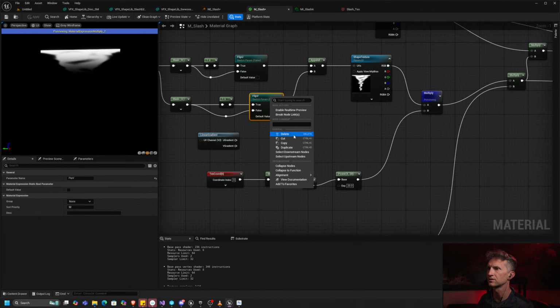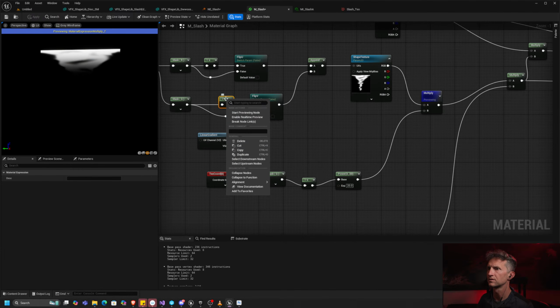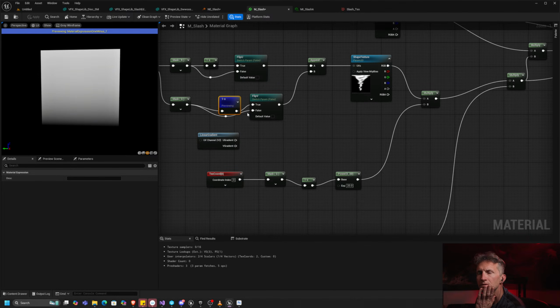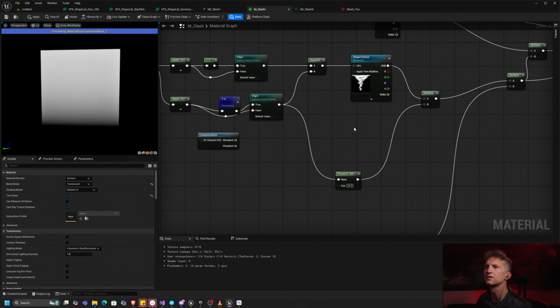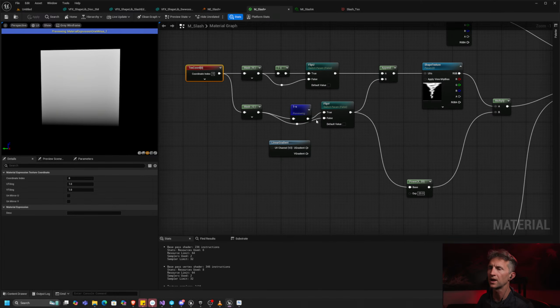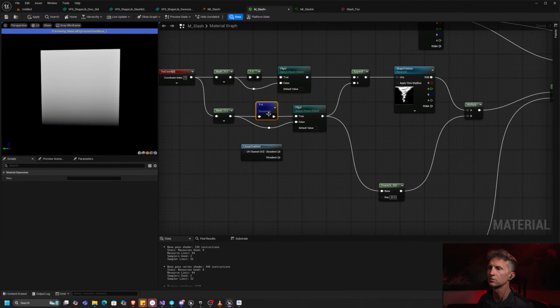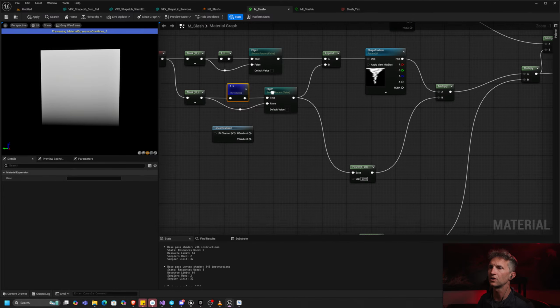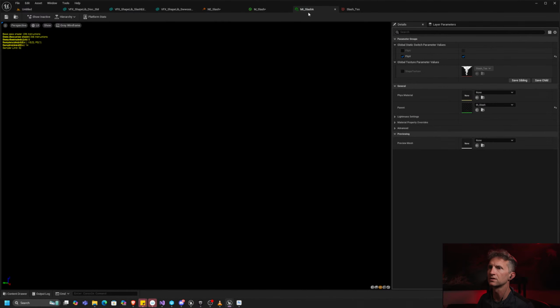Hold on, I want to see what this is. Start previewing node. Yeah, we want to use the result of this. Let's try this instead. Apply. It's the same thing. We're getting our texture coordinate and we're masking it, but we're changing which way it goes based on whether or not that's enabled or not.